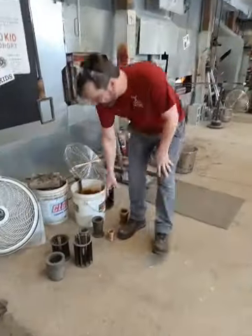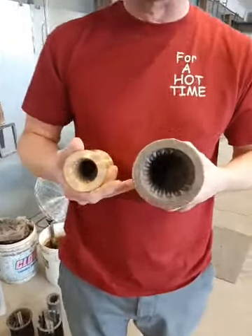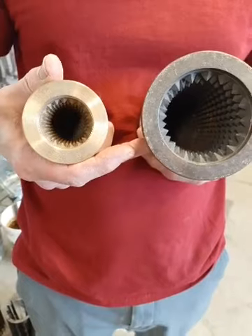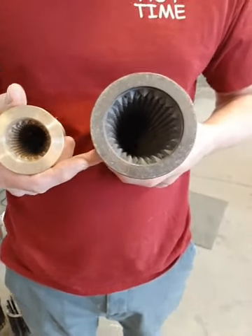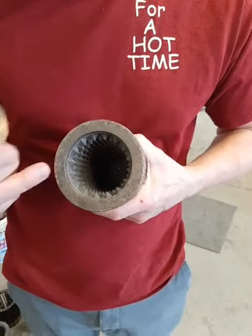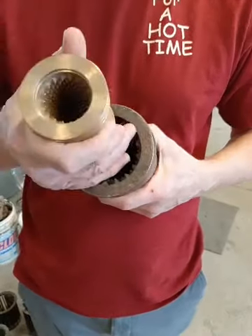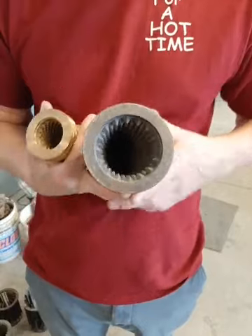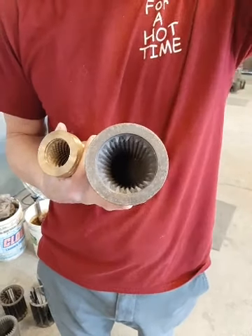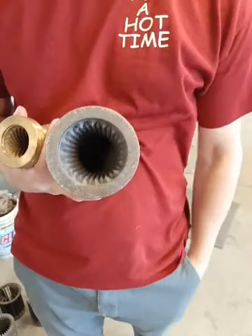We're going to do a jade green. We've got three different colors — we're going to dip like making an Easter egg. We'll go with white, then green, then an iris gold. These are all powders. We're going to use what we call the diamond apple mold. You can see they've got different sizes and different cups, but the pattern is essentially the same. There are little pyramid-shaped points within these cups cast out of bronze. Those points, when the glass presses against them, will make a half-rhombus-shaped indentation. We have these oversized indentations, then we case over that with another layer of glass. Where those points pushed in, they will leave space and there will be bubbles on top.